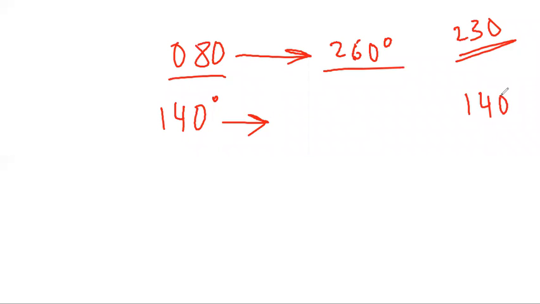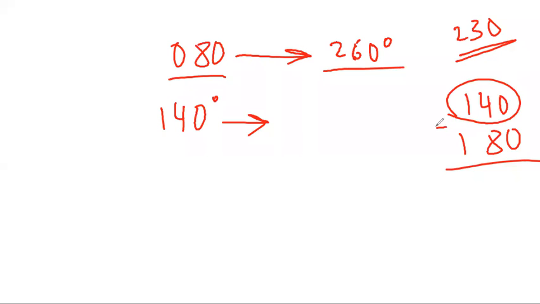Okay, I'll ask you a question. Yasmin, the number 140 degrees is more than 180 or less than 180? Less than. So we will add 180. Yes. If the angle is less than 180, add 180. If the angle is more than 180, subtract 180 to find the back bearing. I think it's not hard now.